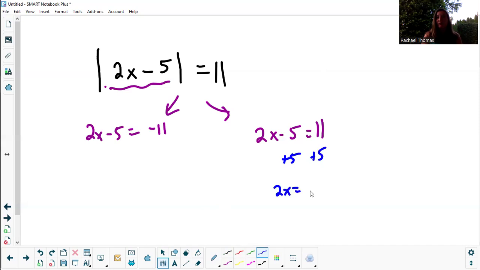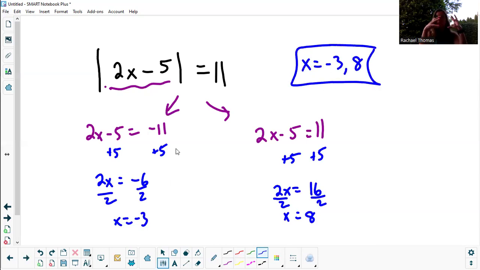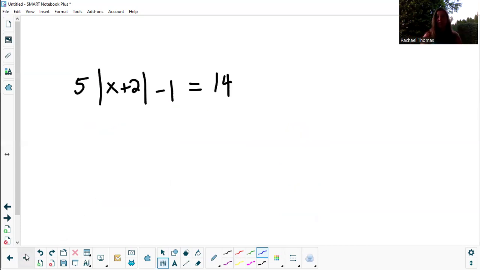And now I just have to solve those equations. So from here, you should feel comfortable solving equations of this form. If you're not feeling great about it, you can go back and look for one of my other videos, which is about solving one or two step equations. That's what we're doing here. So we've got x equals 8 on this side. It's 5 plus 5. You'll notice that I am doing the exact same operations on one side or the other, one equation or the other, but they are producing different results. And in this case, x equals -3. My two solutions here are x equals -3 or 8. Again, we take the junk that's inside, set it equal to the positive or the negative of the number that's on the other side, and then solve those equations.